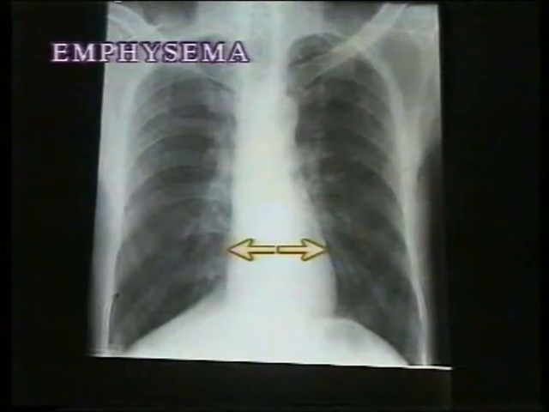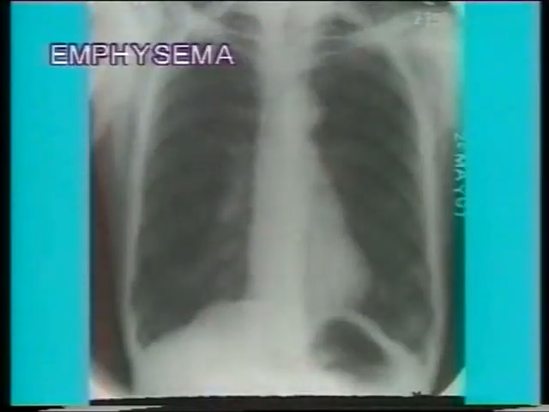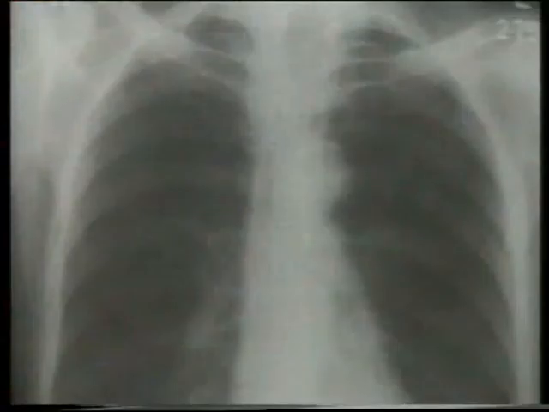Now in the next X-ray, all the features of emphysema are seen. Hyperlucent lung fields with reduced vascular markings, wide intercostal spaces, low flat diaphragms displaying 8 ribs anteriorly, and a thin narrow heart. In close-up view, note the dark lung fields with reduced vascular markings.